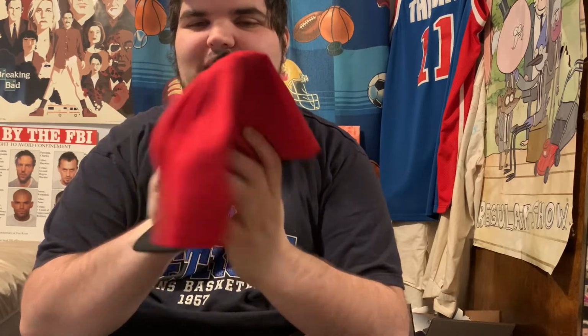Next up here, we have the Chicago Bulls. Now, if you're a big NBA hat collector, you've got to have a Bulls hat in your collection. This is just a nice red on red with the black brim. It's an Adidas style hat with the logo man on the back. But the one thing I really like about this hat that makes it different from most is what's under the brim. Boom, we have the bull under the brim as well, which I really like. It's a nice touch. I got this at Lids online for about 15 bucks at the time. I thought it was really clean, really nice.